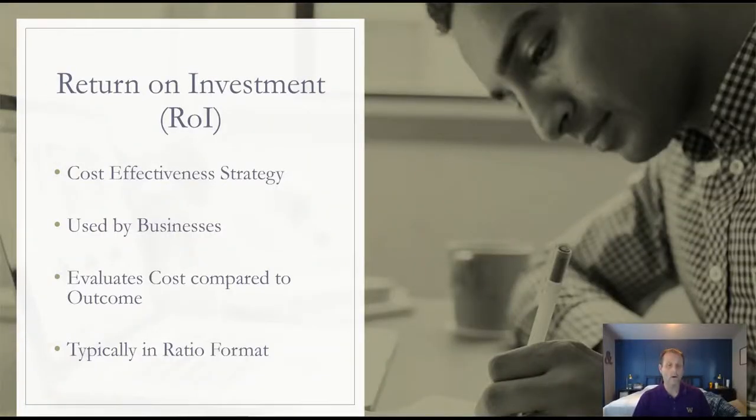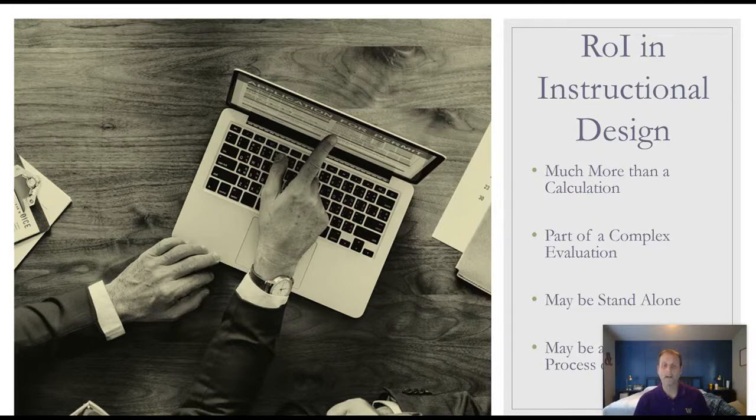Return on investment, or ROI, is essentially a cost effectiveness strategy employed mostly by businesses to ensure that the cost is evaluated compared to the outcome. This is typically calculated by a ratio type format, which will be given in a percentage. The concept has been applied to instructional design as well. Typically, much more than simply calculating a formula, ROI is a part of a very complex evaluation procedure. This may be done as a standalone process outside of the instructional design approach, or it could also be one that's embedded within the design procedure.